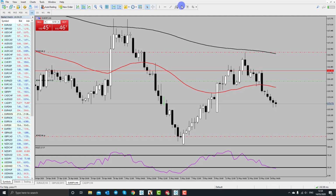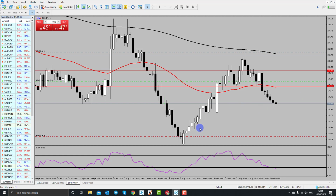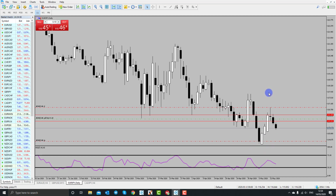So what we really want to see is price pulling back into that key zone. Okay, so keep an eye on this area here. So where our entry is, around about 115.93. If price pulls back into that zone, we could look for lower time frame entries or our trade to trigger. So keep an eye on that. Expecting price to come and retest these swing lows on the daily time frame. So what I'm really looking for is if price does extend down into those daily time frame lows, what does it do next? Okay, does it break, does it bounce, or what? So keep an eye on this.